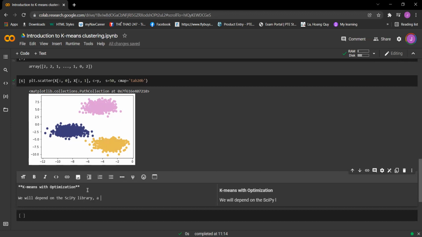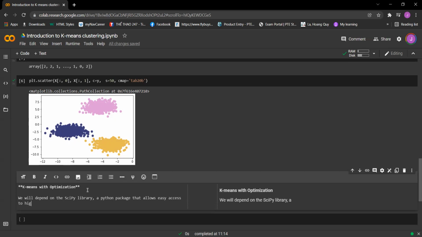which is a Python package that allows easy access to highly optimized versions of scientific calculations.